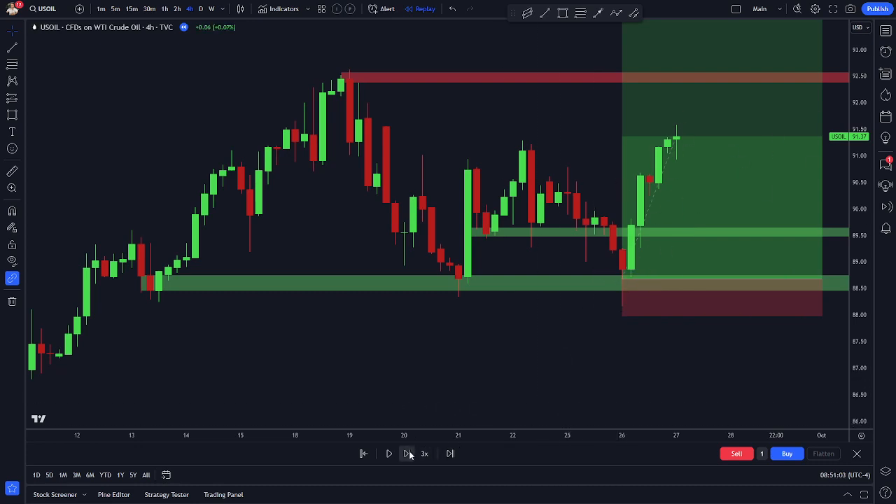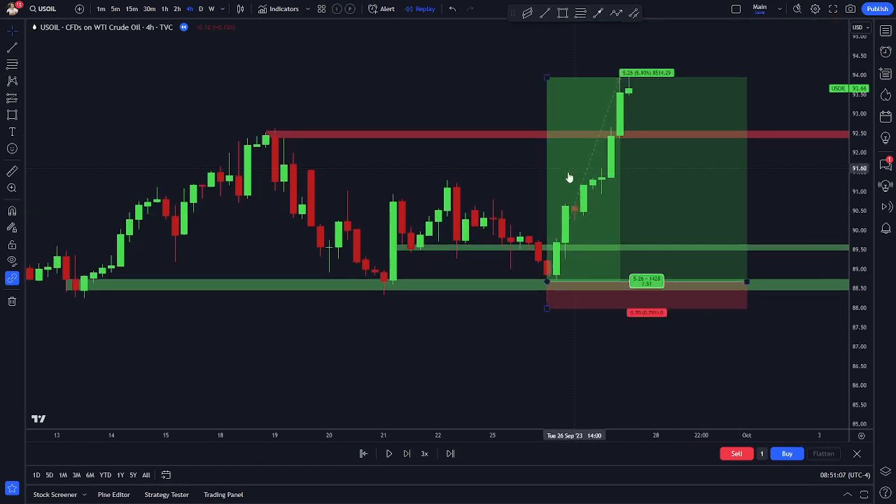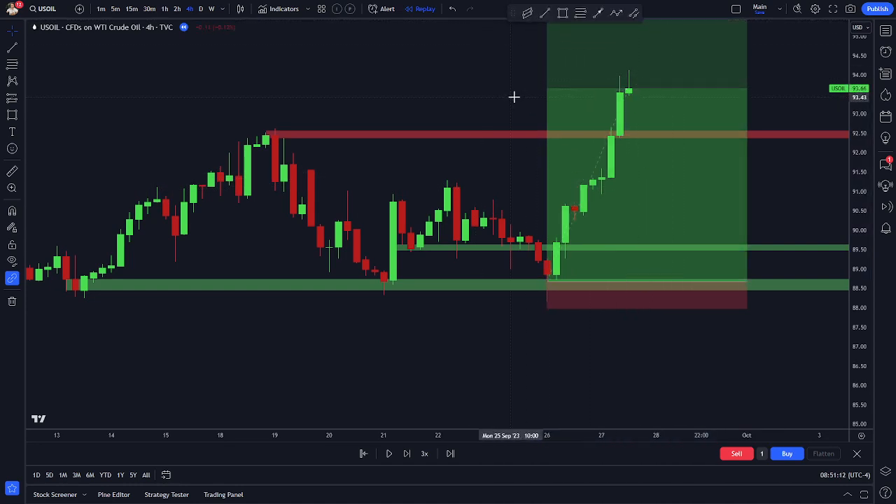So I get into my trade, I'm holding onto this thing and it just goes. Notably, there are a couple of things I want to show you here. I don't have a take profit on my trade. Instead, I like to move my stop loss. So I'll introduce here on the chart a trailing stop. This white line is the initial stop. When we break and close above this area, I trailed my stop into profit, just below market structure lows.